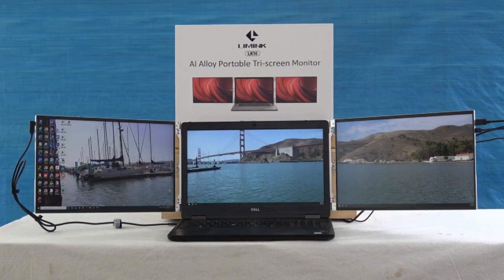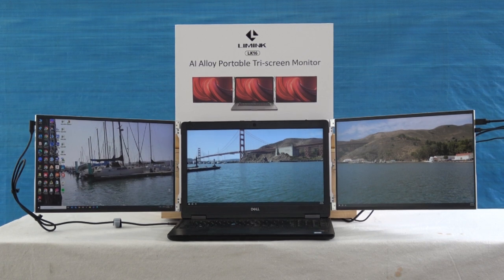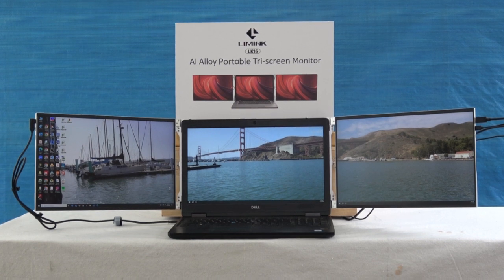I would prefer they put the ports either on the bottom or on top. I actually prefer the bottom if they can. Otherwise, that's the only two cons I have.